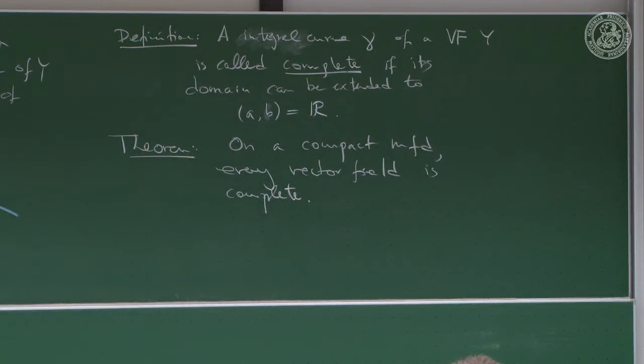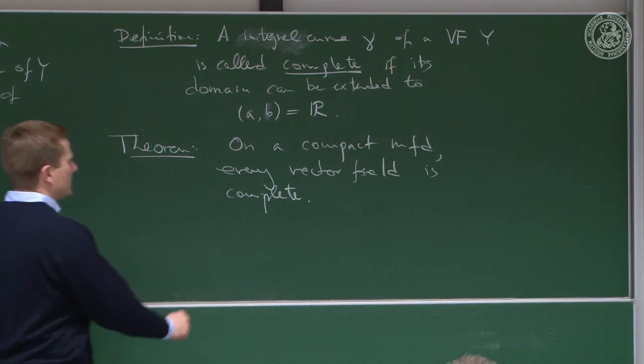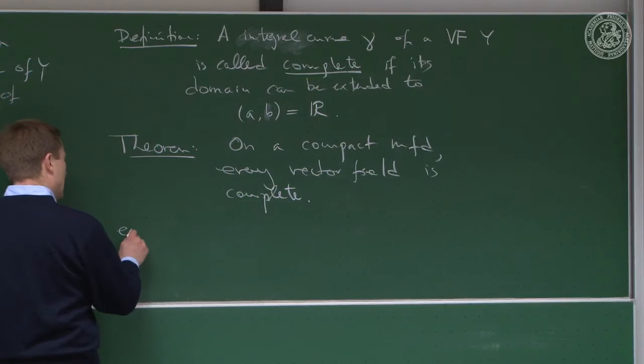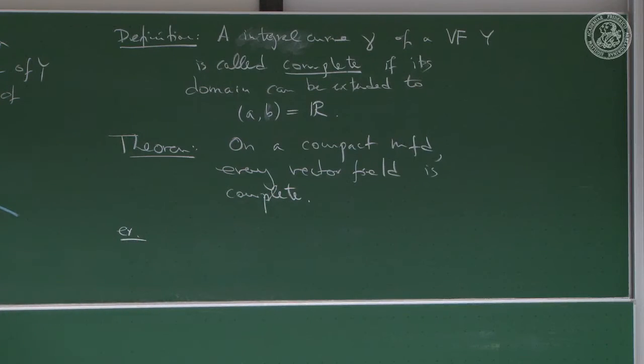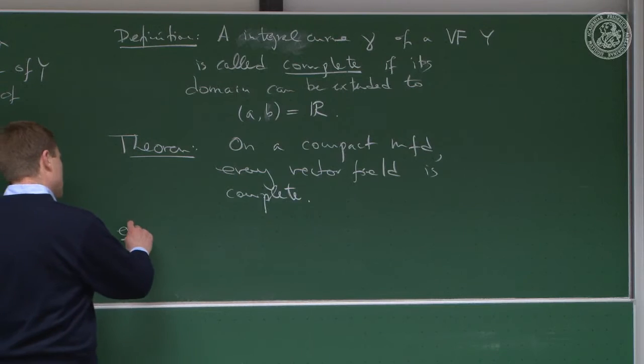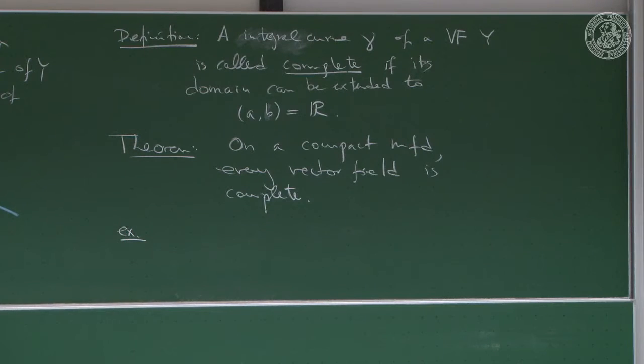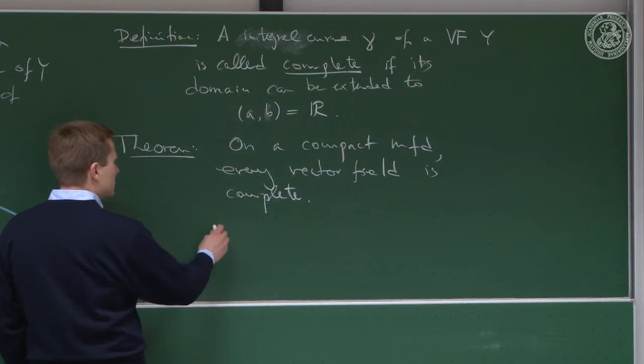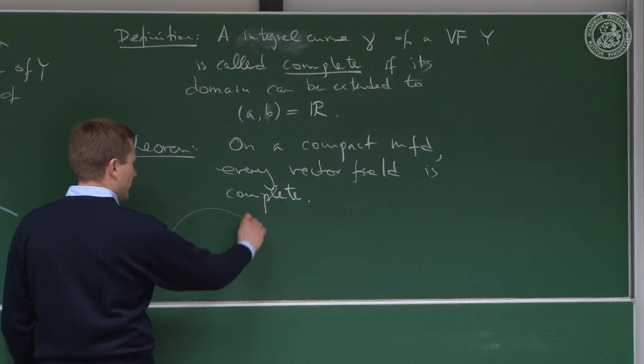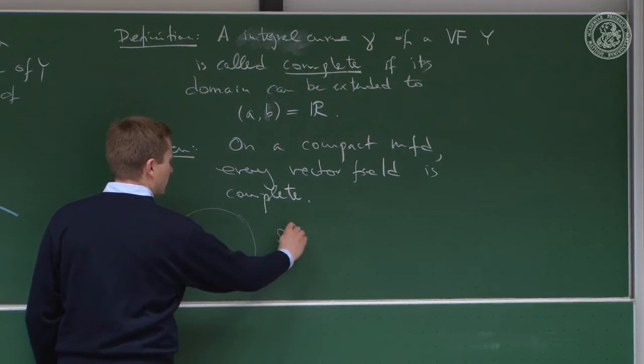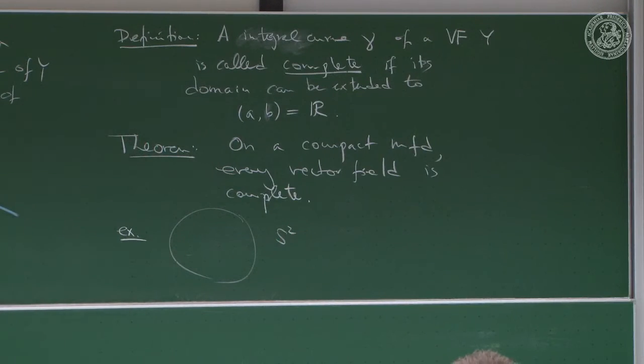Now, and only on a non-compact manifold, this is not necessarily the case. Now, let's look at an example, and immediately withstand the temptation to look not closely enough. So imagine you have a sphere. Let's take the surface of the sphere, it's an S2, and we look at a smooth vector field.